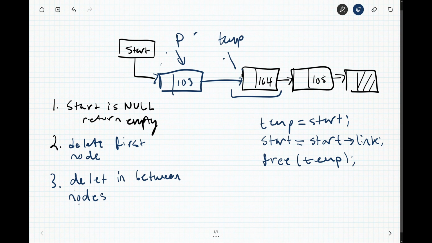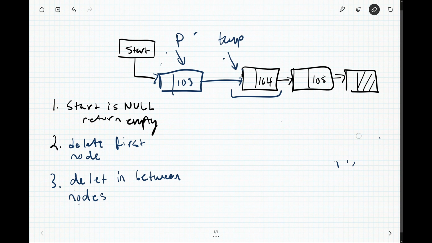And guess what? We're going to point it straight to the skipping pointer's link. So what does that look like in code? It's going to be temp equal to the skipping pointer link, p link.